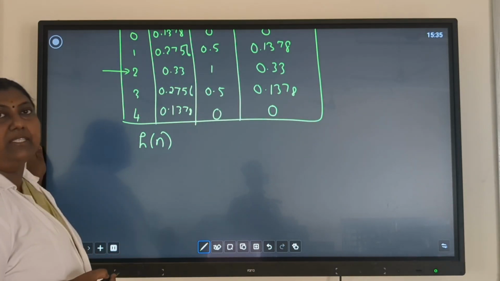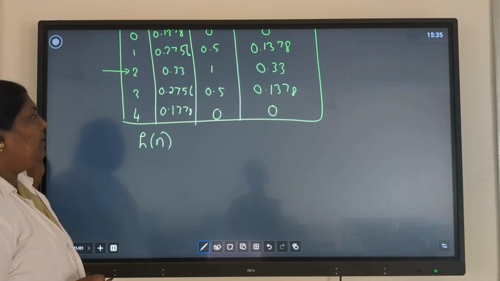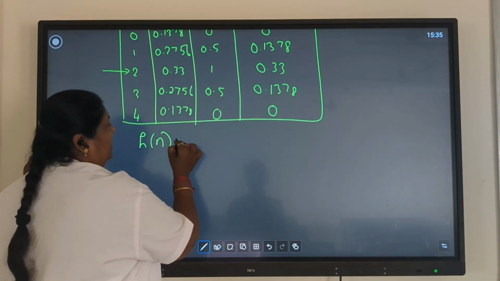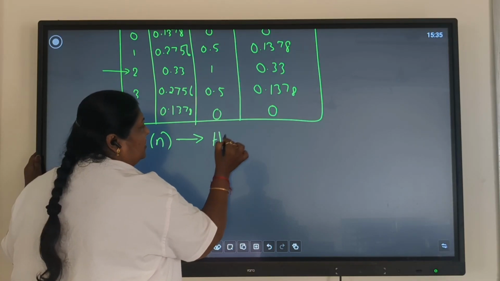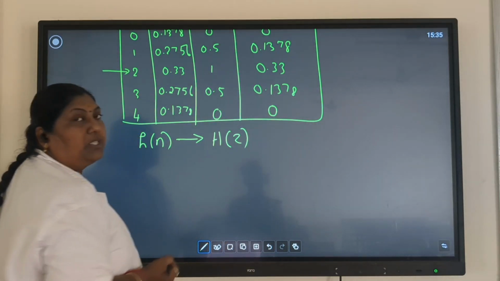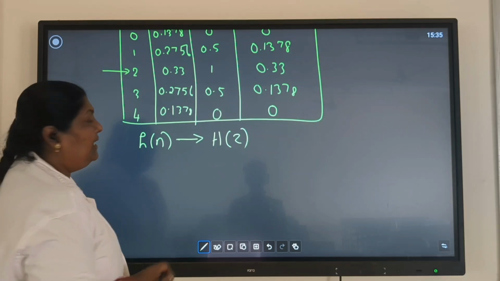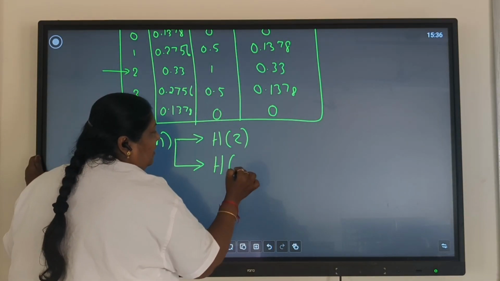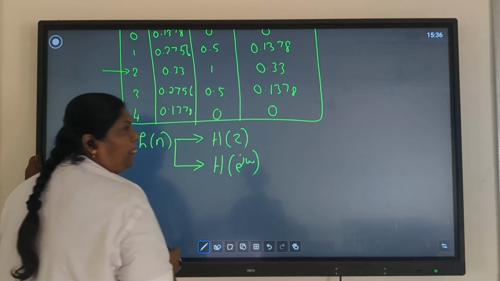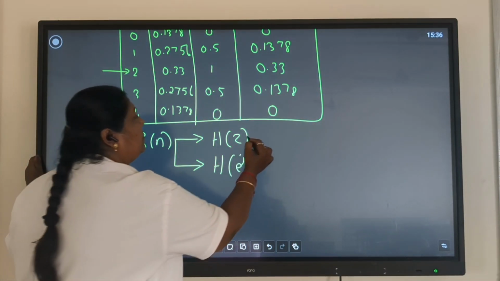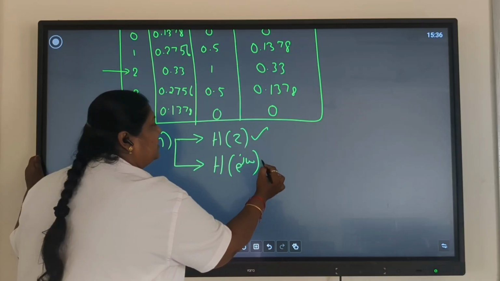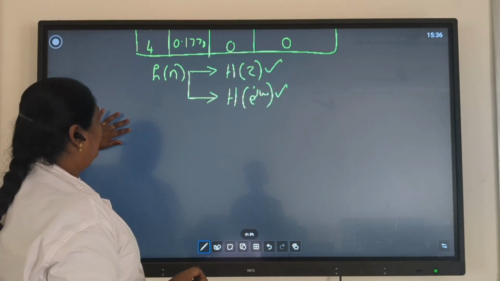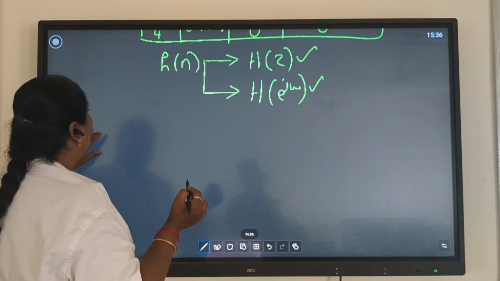In the problem, they have asked you to design a FIR filter. So whenever they are asking, you can either find the transfer function of a filter, which is denoted as h of z. If I need to find the frequency response, I have to go for h of e power j omega. Depending upon the problem, either you can go for h of z or h of e power j omega. So let me go with the next step. Step 4 is over.